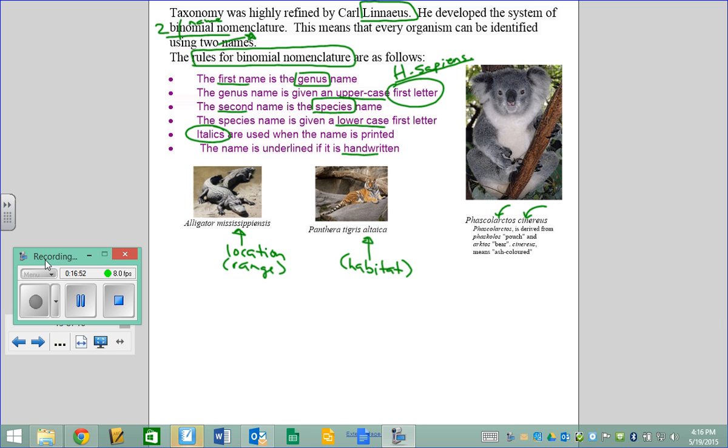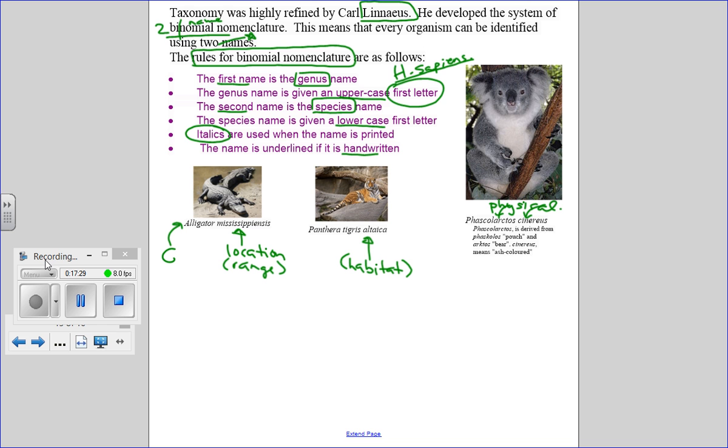So Phascolarctos cinereus, it's derived from words that mean pouch, bear, and ash-colored. So there's a little koala bear, and we're literally saying this is a bear with a pouch that is gray. And so sometimes it is just physical description. Other times it's named for some other reason, perhaps the person who discovered it, but these are really common ways to have species be named. You do not have to memorize species names, you just have to understand what the two words mean. That the first word represents genus and the second word represents species.